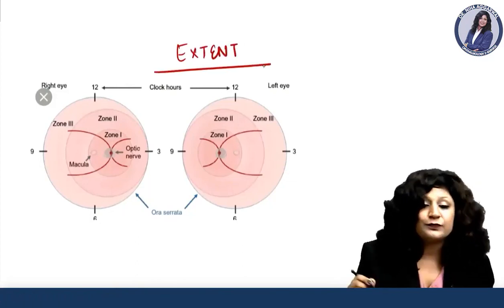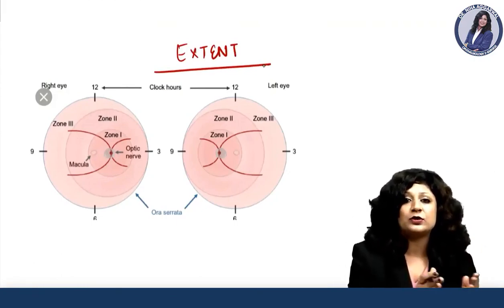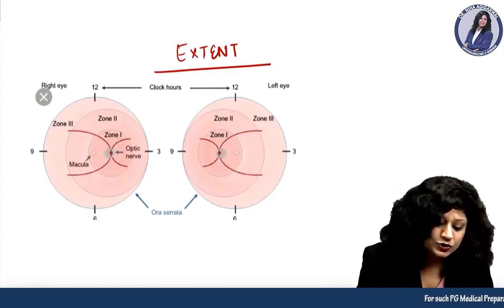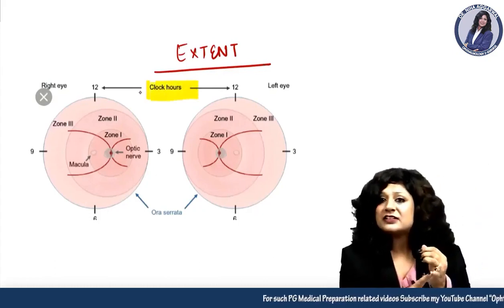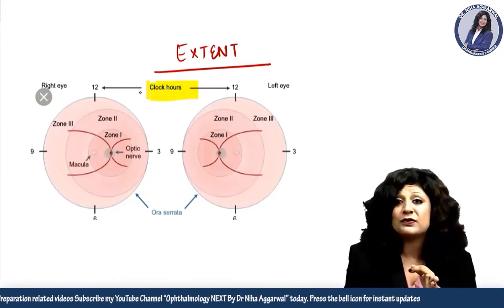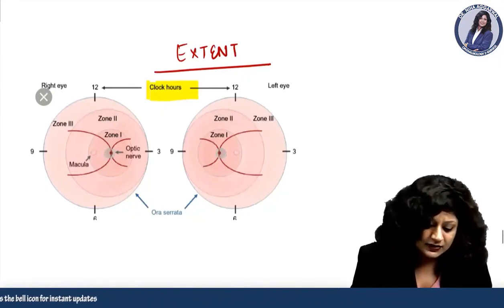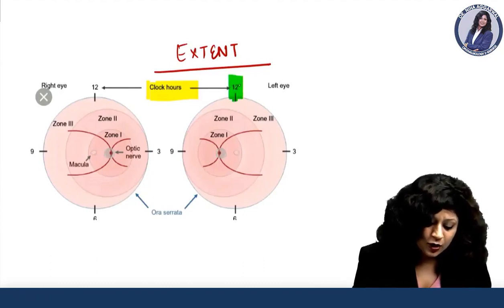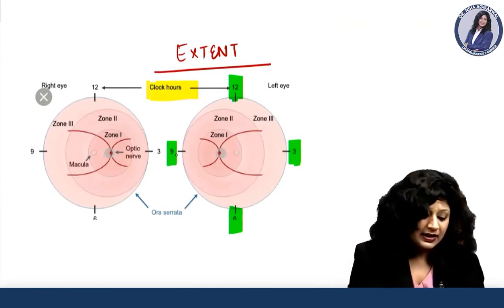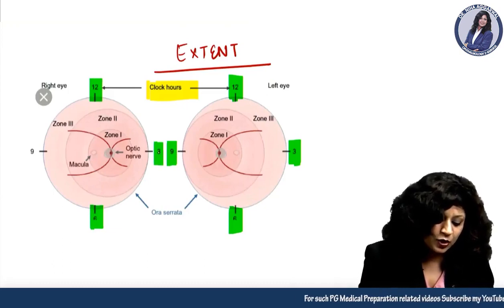This extent of involvement lies with respect to both the eyes. We have got both the eyes. And how much is the involvement, that extent is actually shown in clock hours. So, one were the stages, then one were the zones, and now we have got the extent of involvement that I can show in the form of clock hours. Like we have got this as 12 o'clock, then 6 o'clock, 3 o'clock and 9 o'clock. This will be your left eye. And similarly in the right eye also we have 12 o'clock, 6 o'clock, 3 o'clock and 9 o'clock.